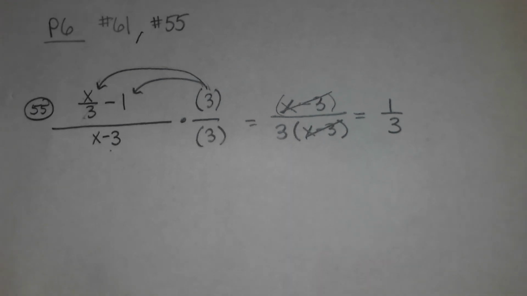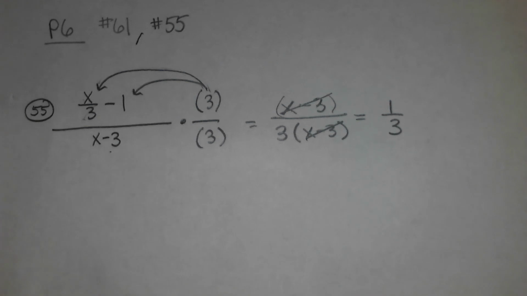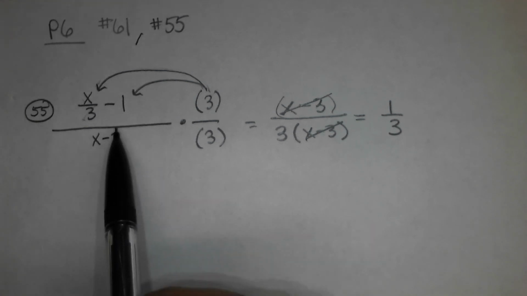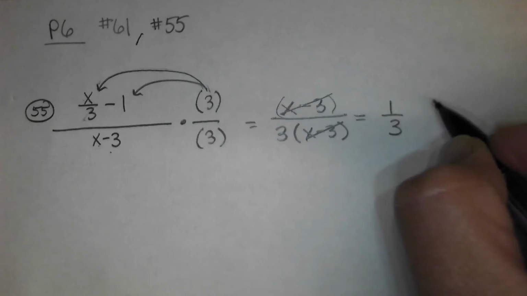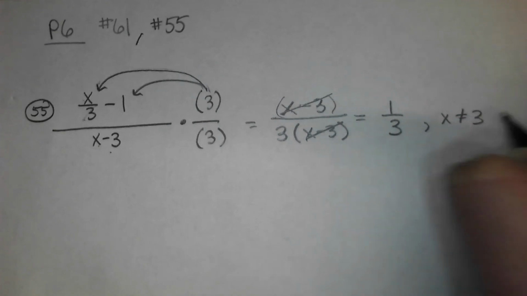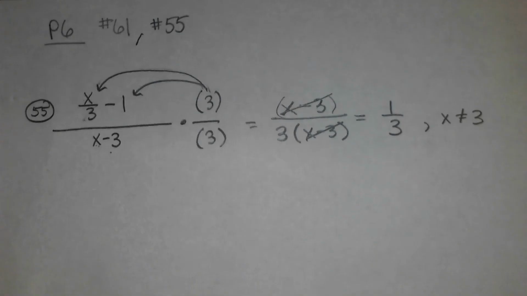Let me just check the back of the book to make sure that's the version of the answer that you're looking at, and I wouldn't expect it to be any different. 1/3, and then yeah, they include what x cannot equal. If ever something is a part of a denominator, like this is part of the whole denominator, x cannot equal 3, and that's why we have that, because if x did equal 3 from the beginning, immediately this would be undefined.